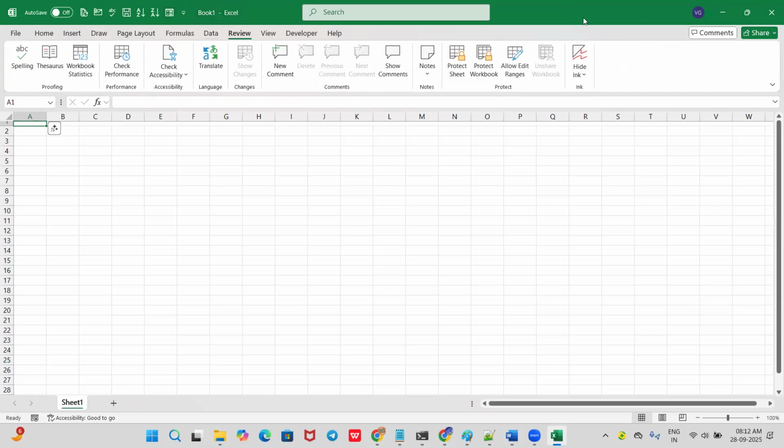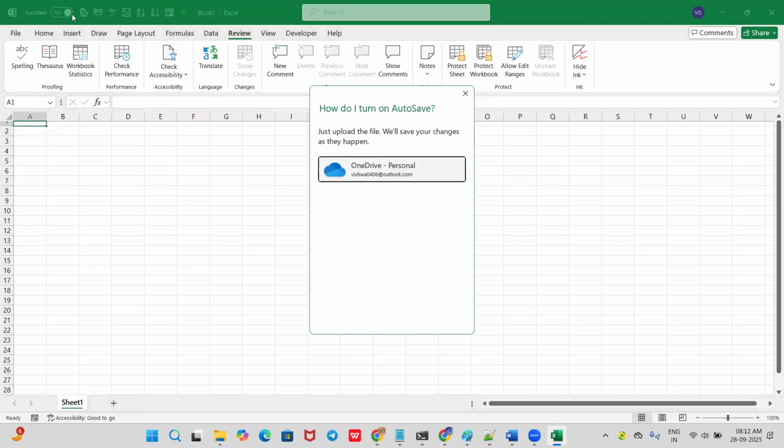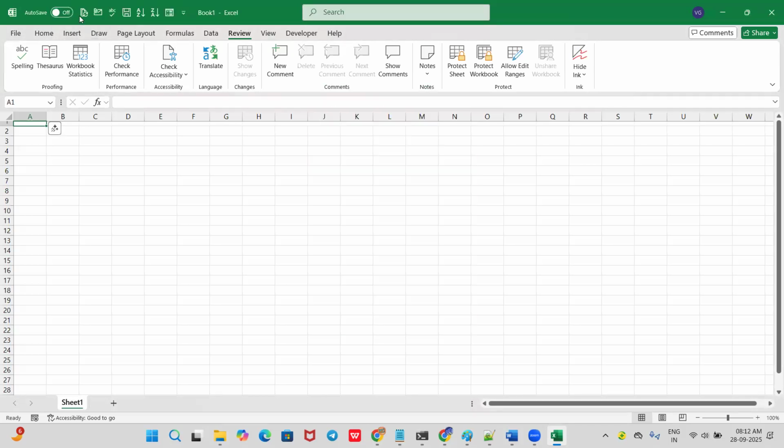And the green color bar we see over here is the quick access toolbar, as we can call it. Here we have our AutoSave option, which you can turn on if you want. Apart from that, we have symbols for refresh, for sending an email, for spelling mistakes, for save, sorting, and listing. I just made a few quick accesses over there.